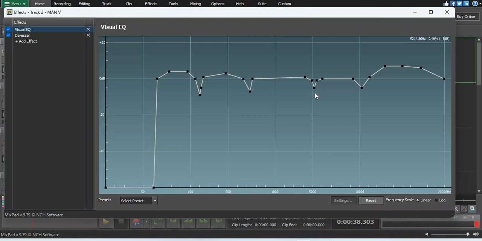So the first thing about the dehazer is it sits around the 5000 range of your EQ. Sometimes the dehazer can be around this area or about this area, but around the 5000, because sometimes it is wise to give it a wide boost like this. But doing it like this, you can sometimes dehaze areas that don't need to be dehazed. So that's why it is very important to make it a little bit narrow.